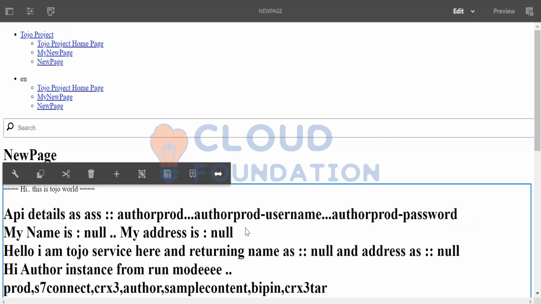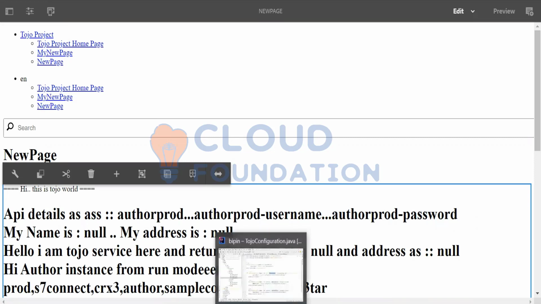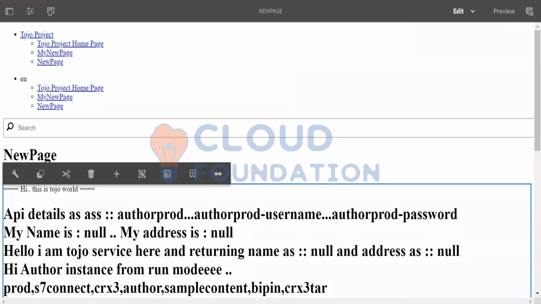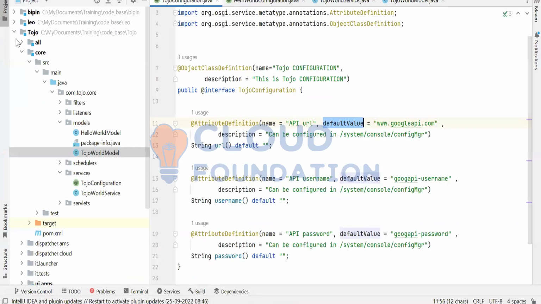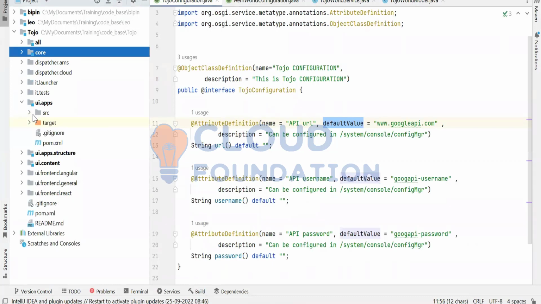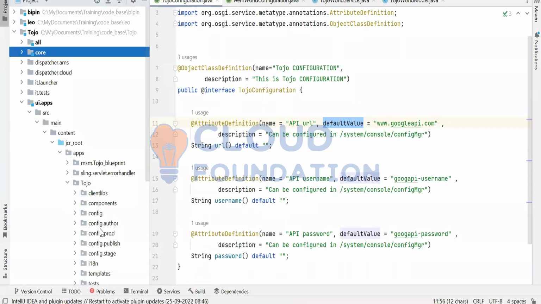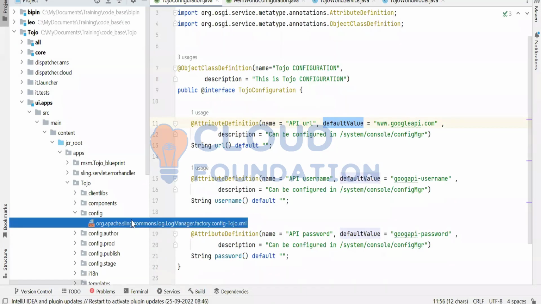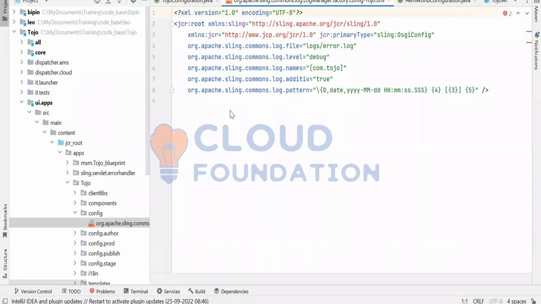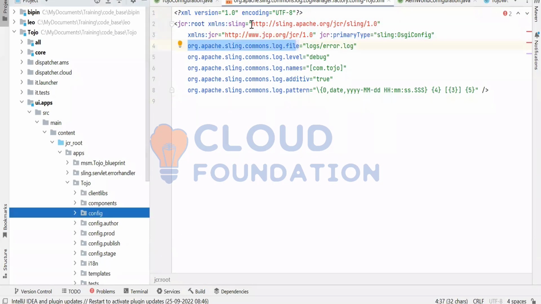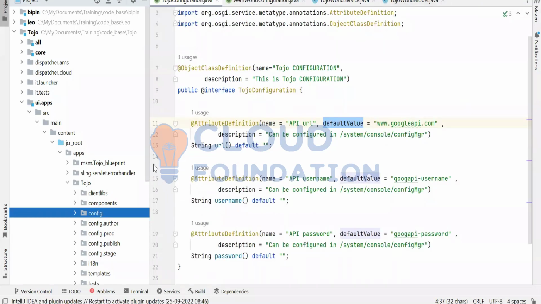Okay. So here, the best practice is you create the configuration like the way I did. Where you create the configurations, if I show you from the code base: inside the UI apps, SRC, and the GCR root, inside the app, you have the Tojo, and here you have all these folders. Below that you create the configuration depending upon different modes. These are created in the form of XML, and this is one XML. In the same way, you will just copy paste and provide your own property name and the property value. And the best matching configuration, depending on the best match run mode folder name, will get called.